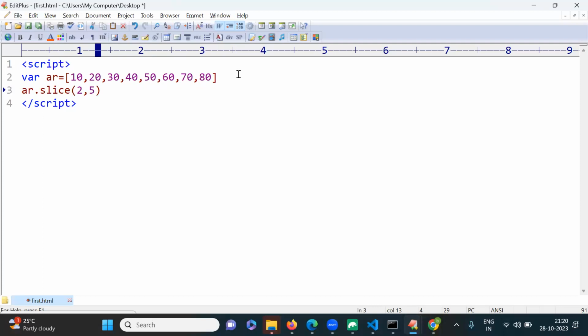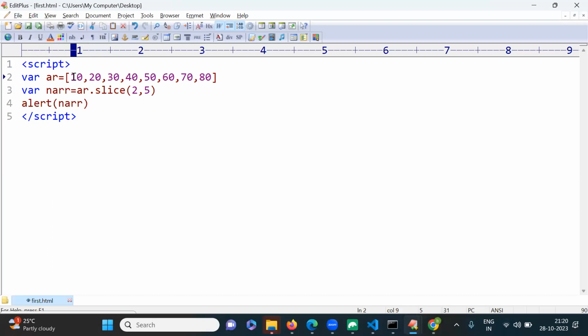From index number 2, how many elements does it return? 5 minus 2 elements means 3 elements. So that I'm storing in a variable, n ARR. Now alert n ARR. And what is the output?